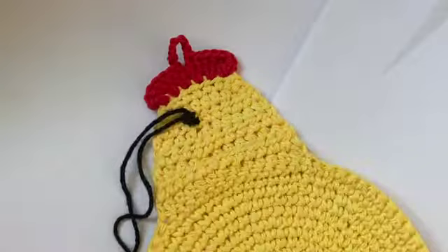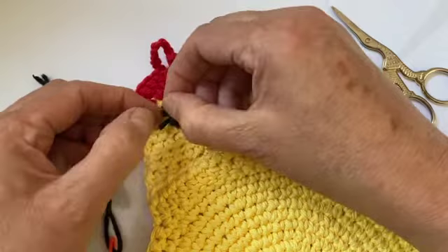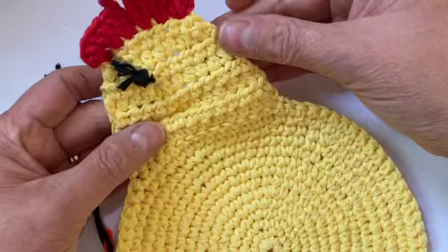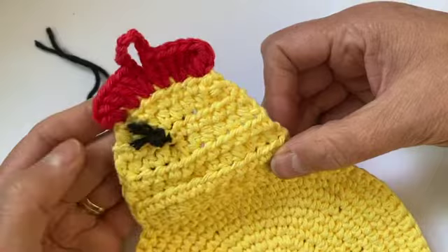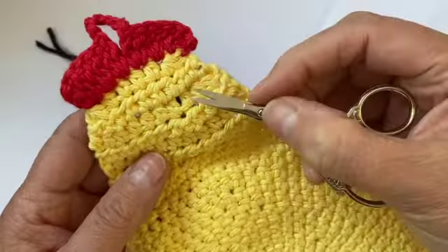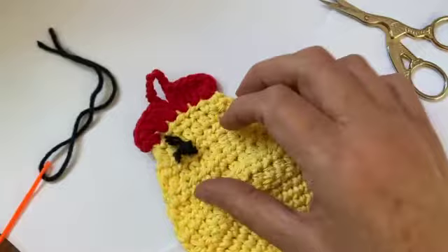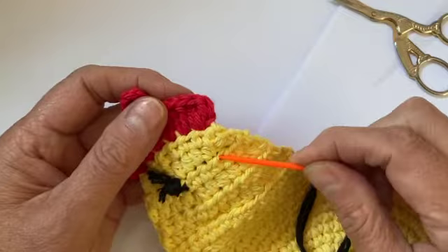I'm going to make some eyelashes — I'll just cut it like this, and there are strands in here, so if you want eyelashes you can do it that way. If you don't want them, you can just cut it off. The main point in creating this eye or anything on the front of your potholder is that when you go to the back there's a little bit showing through because of the stitch, so just make sure your back stitch is not compromised. I've still got some yarn, so I'll do an equally distant eye for the other side.